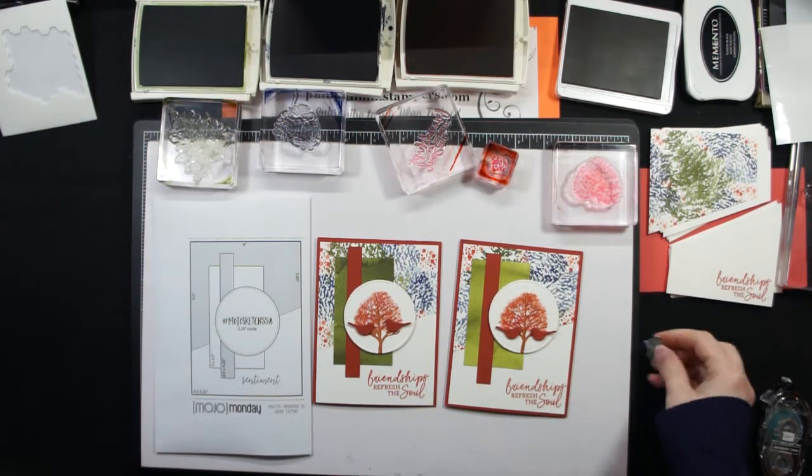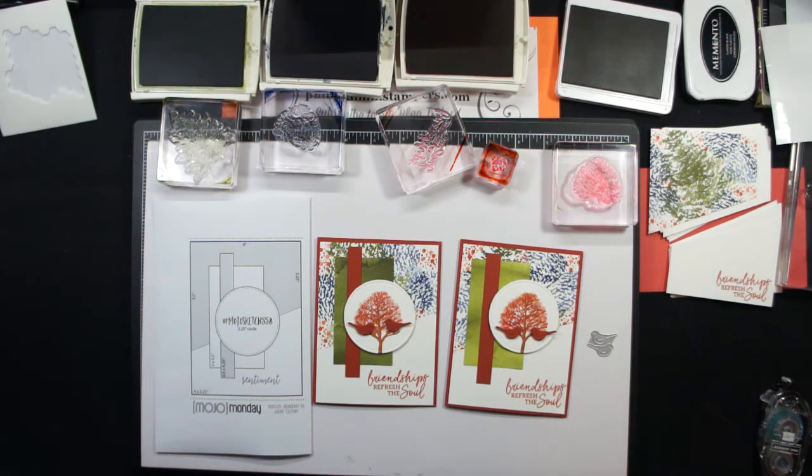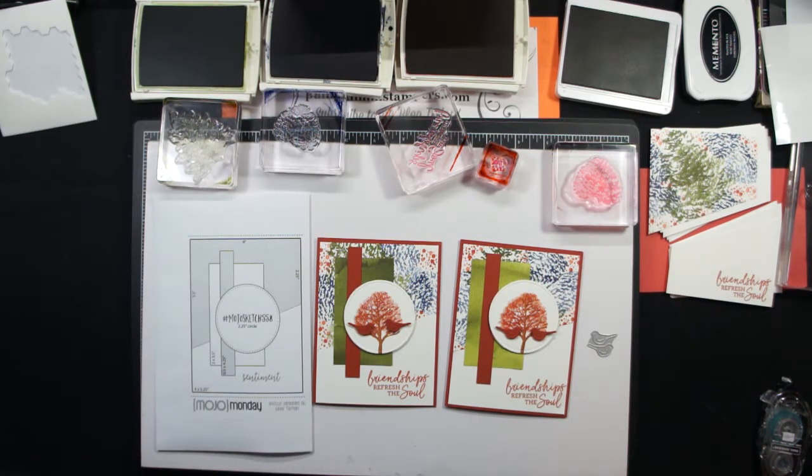Fill in and enjoy. And please, you know, it's not just me. A lot of people put out fun sketches, and Julie's are wonderful. But if you find a sketch, especially if it's a sketch with measurements, try it, right? You might find that you really enjoy it, and then you can just duplicate that sketch with other papers and other sets. So stamping's all about having fun.